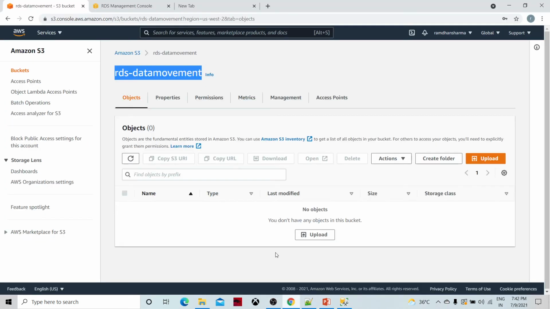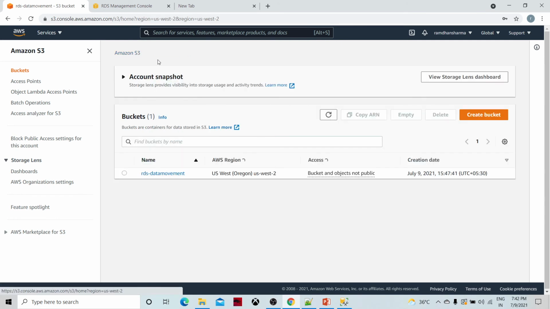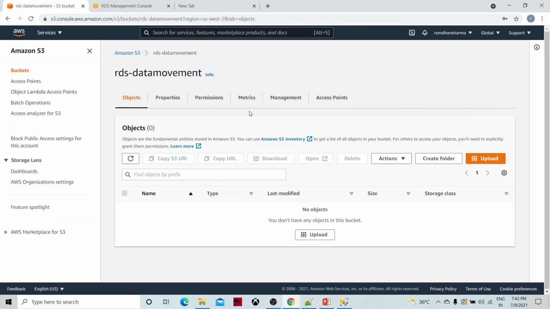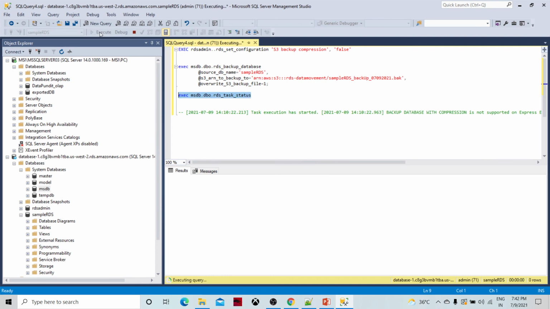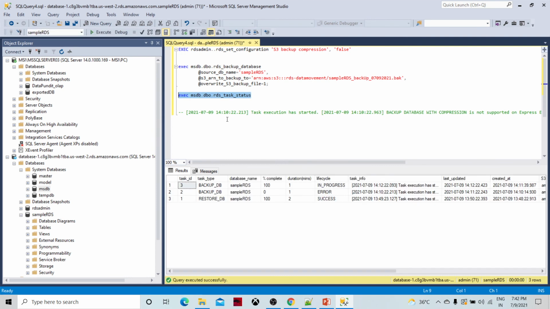Let's go to the bucket, where I need to refresh. Nothing has come yet. Refresh. Nothing has come, basically. Let's see if it is completed. It's been 1 minute and it did not complete.